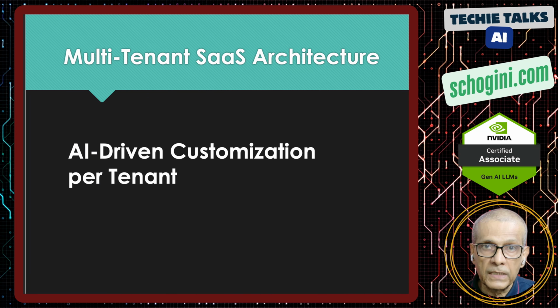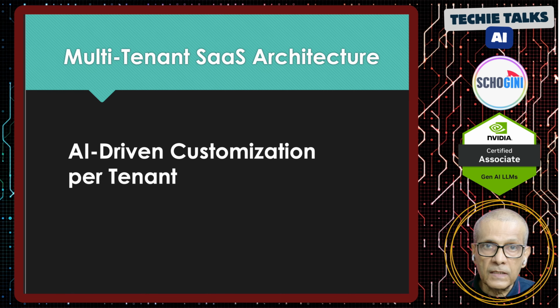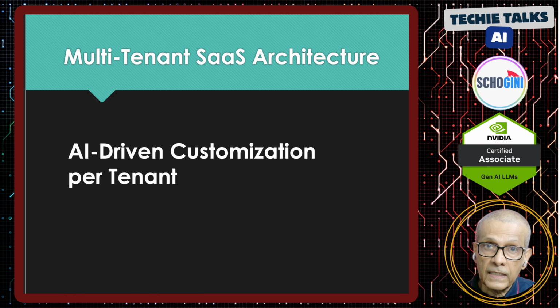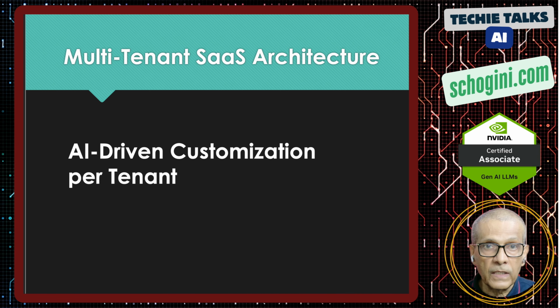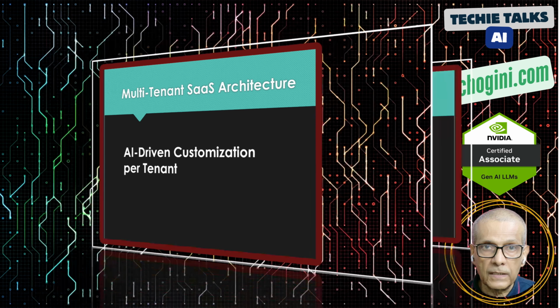AI-driven customization per tenant. We do this in our chatbot clients as well. Assign unique AI models and embeddings and prompt templates for each tenant. This creates personalized AI chatbots or assistants or agents that reflect each branch tone and domain. AI becomes your key differentiator in a multi-tenant world.